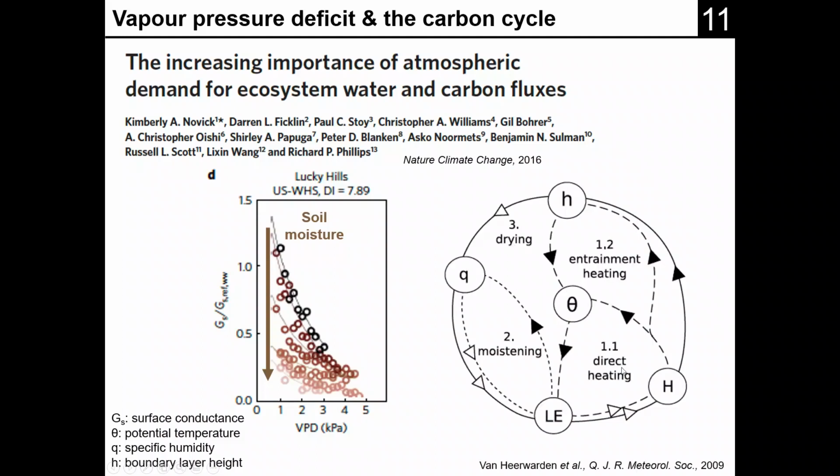So again, as we mentioned earlier, vapor pressure deficit is really a result of coupled processes. We have surface fluxes that feed back to the boundary layer height and to entrainment, which then affects humidity and temperature, and thus vapor pressure deficit, while at the same time they are also directly impacted by the surface fluxes.